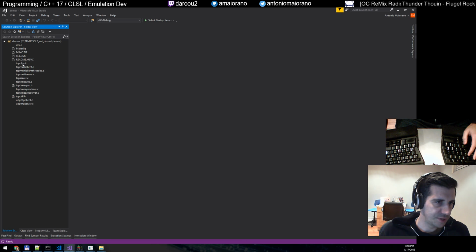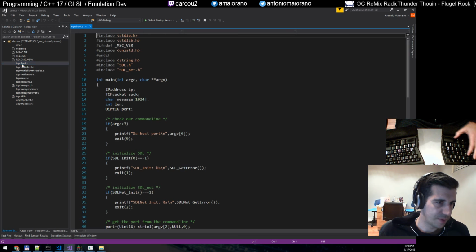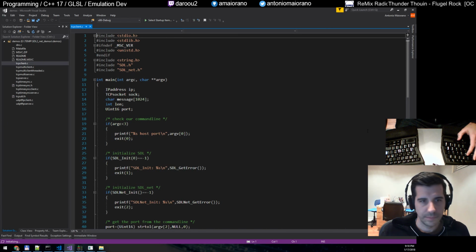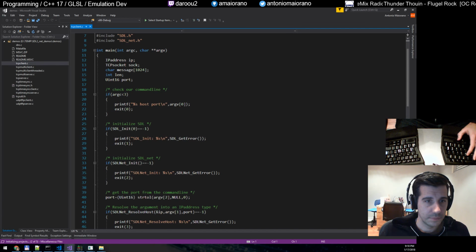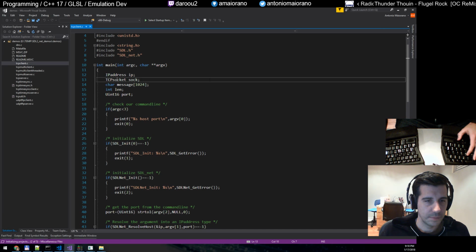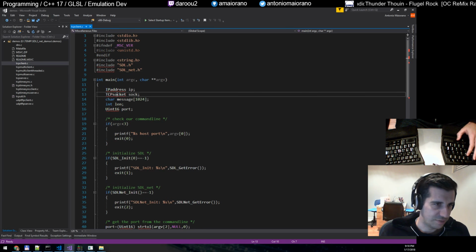I see TCP server and TCP client, so that's probably what I want. Right, so it's not finding any of the libraries because it's not hooked up, but that's okay.